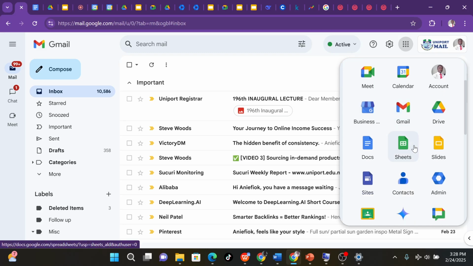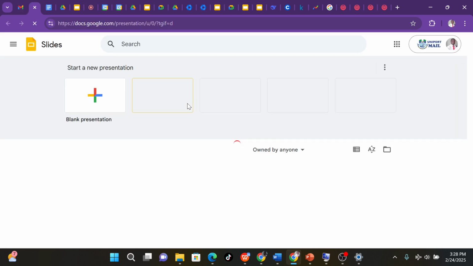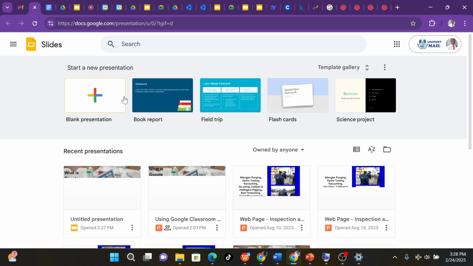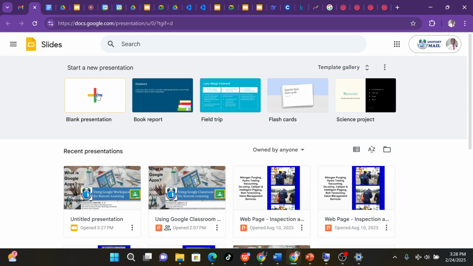We are also going to take on Google Slides. Here you can create slides, a cloud-based slide, just like you would have done with your PowerPoint presentations. If you click on this, it will enable you to create a blank presentation. This is the presentation I'm presenting to you in these Google Slides. So let me click it for you to see.